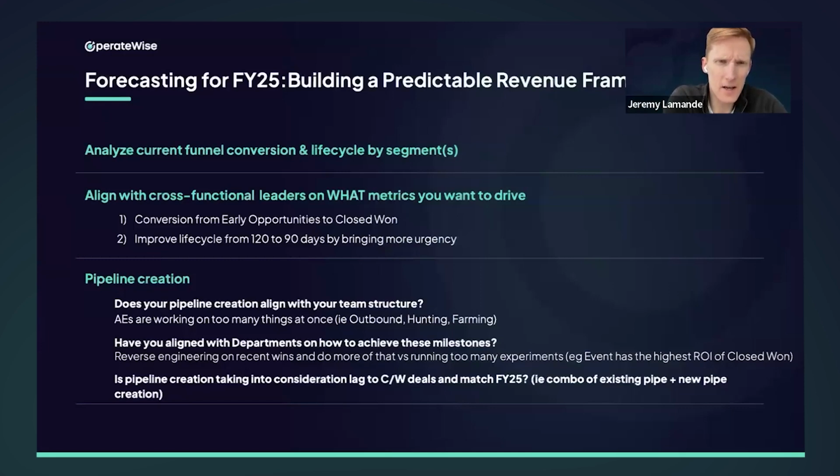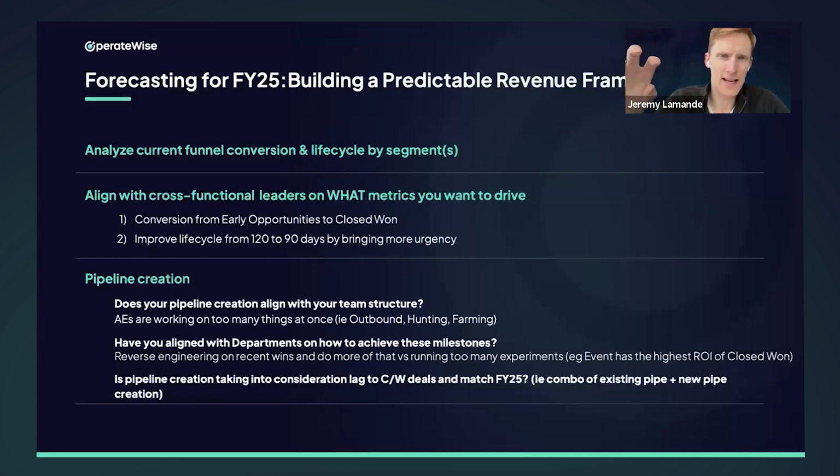So really think a little bit about the team structure there as well. We'll talk a little more later. But here's an example around your AEs. Are they working on too many things at once? Something we see all the time. Again, no one's fault. Companies are coming in, there is no SDR, there is no CS team, there is only a couple of sellers, right? And as they grow, the sellers keep the same responsibilities, which is to own new business, but also own renewals.